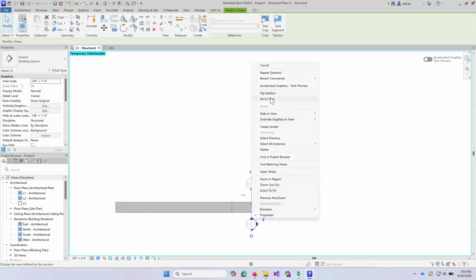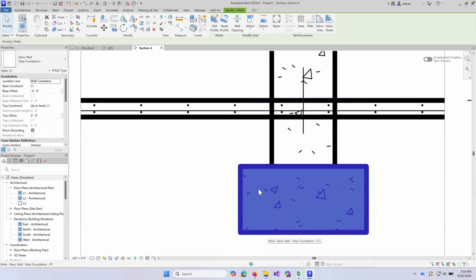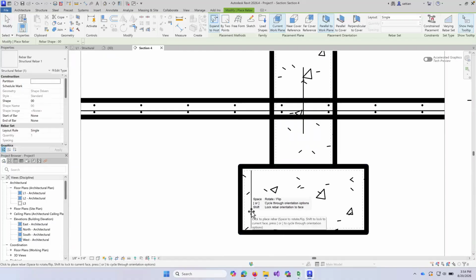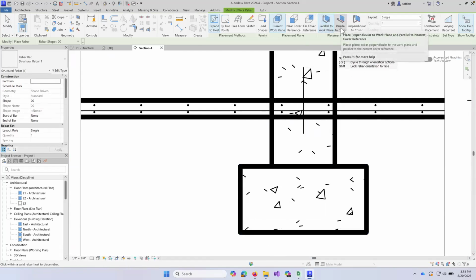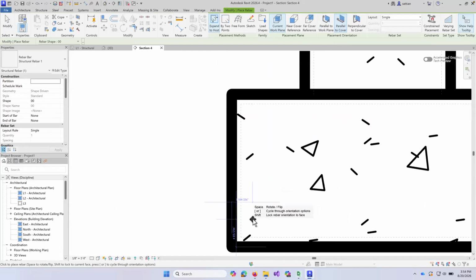Go to view. So there's my foundation. I can select rebar, and then notice it's trying to put one rebar. And if I change from parallel to work plane to parallel to cover, notice now it's going as a dot, as in going in the opposite direction.